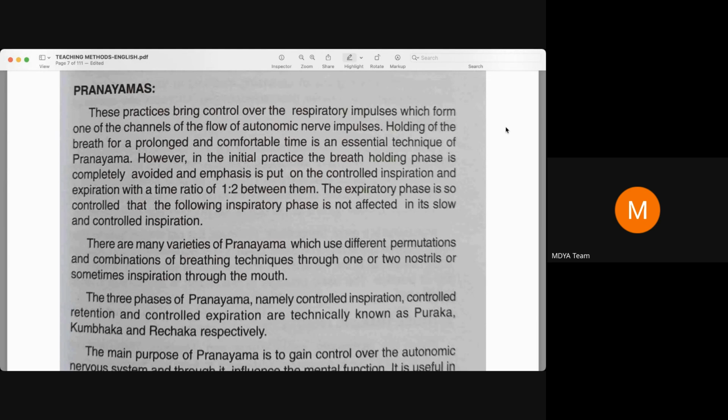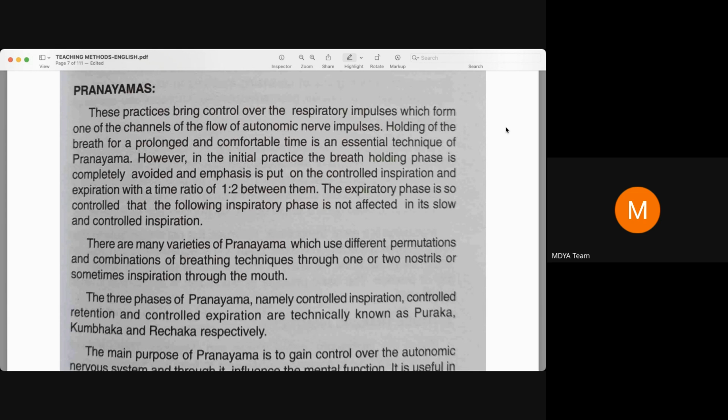Because you may not drink water for few hours, your body still functions. If you don't eat for half a day or 24 hours, then also you can live, your body will function. But if there is no air, no oxygen, or your lungs or your heart function is interrupted, or you do not receive that oxygen for few seconds, it will be a threat to your life.